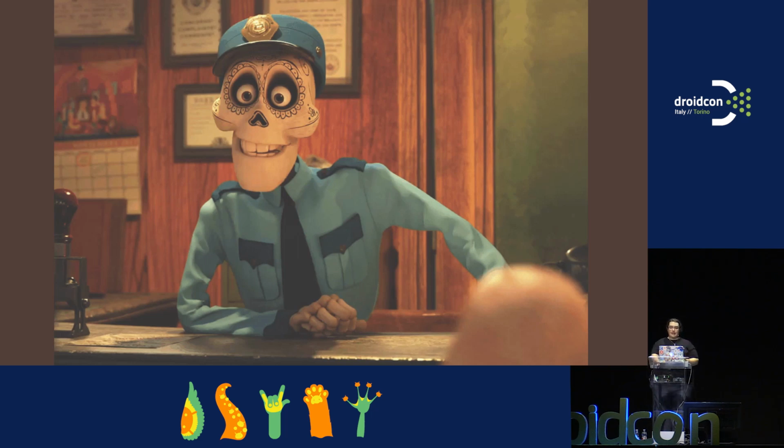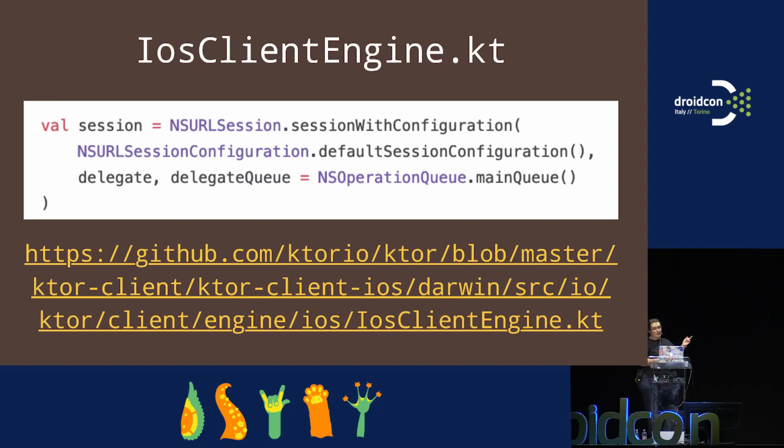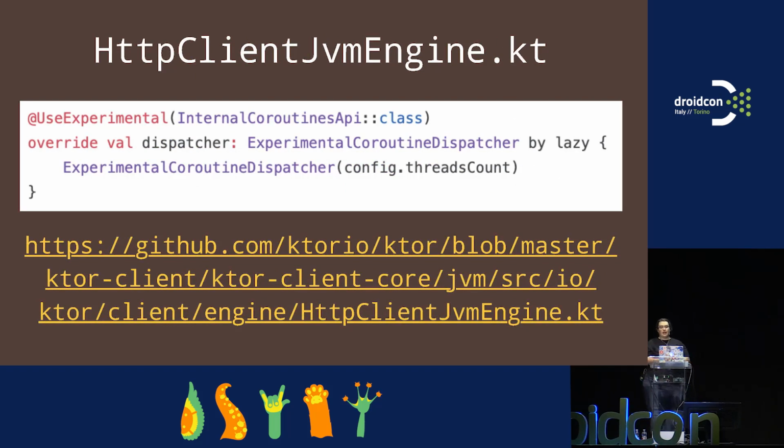I did a little bit of digging into the KTOR code, and I figured out that they've actually set up the coroutines on iOS to use NSURLSession under the hood, which is Apple's built-in networking library. They're basically just saying, go do your thing on another thread and just tell me when you're done on the main thread. In the Android implementation, once you dig into the base implementation of the client on the JVM, they're using that implementation to kick up an experimental dispatcher to run things that's not going to be the main dispatcher. So you won't get that dreaded network on main thread exception, even if you're using that KTOR client through a shared library with Kotlin-Native.